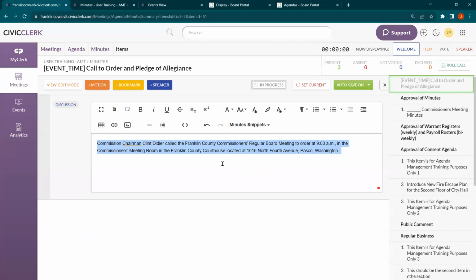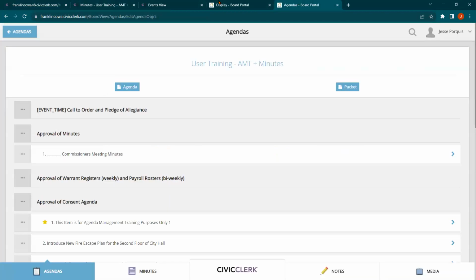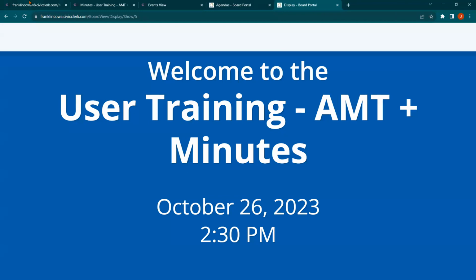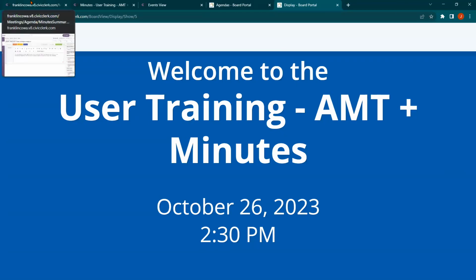Nothing you type here shows anywhere else other than this page until you generate and publish the minutes document. So for text like this, sometimes people will go in before the meeting even begins and enter all the standing text that they need, and then you don't have to do it during or after the meeting. So keep that in mind. Let's say we entered this statement before our meeting started. Once the meeting starts and board members have joined and we've got our display page showing like this, we are now ready to start running the meeting.